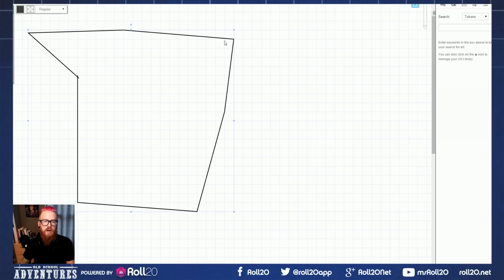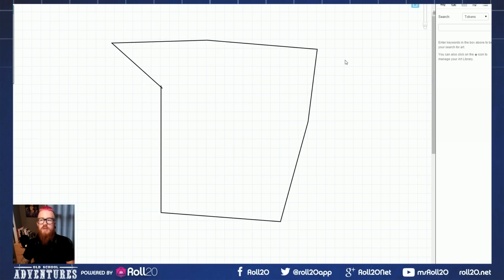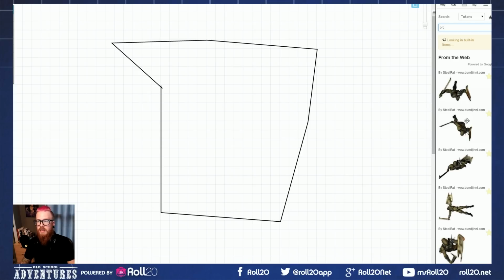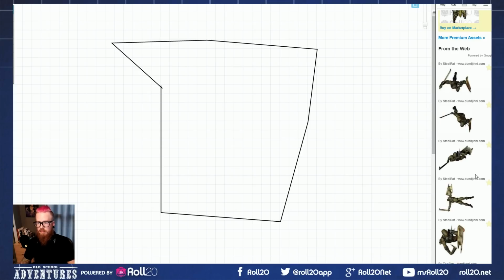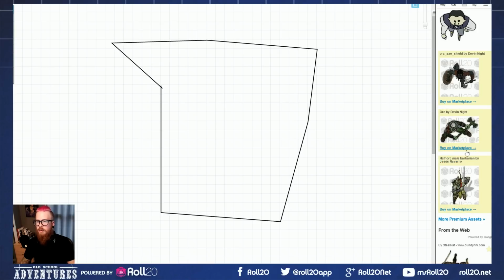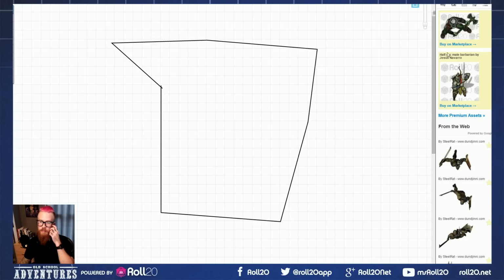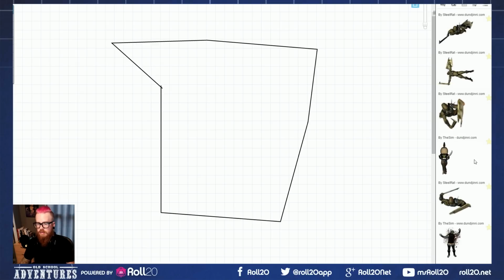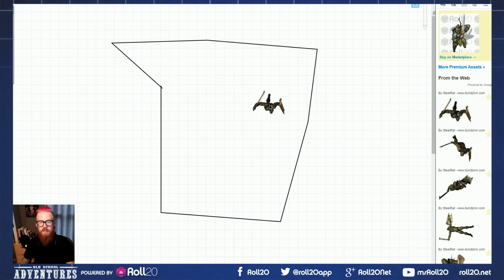And then each character will have a token. I've started to do a little bit of token delving to find some tokens that I like, but the players will be able to pick their own. And what I've done here is something that makes it really easy. I can go, okay, I need an orc. I can search, and it's going to give me all of the built-in tokens that I can use. It'll show me additional orcs I can purchase from the marketplace if I like a particular orc, and then I've got some free ones that I already have based on my account.